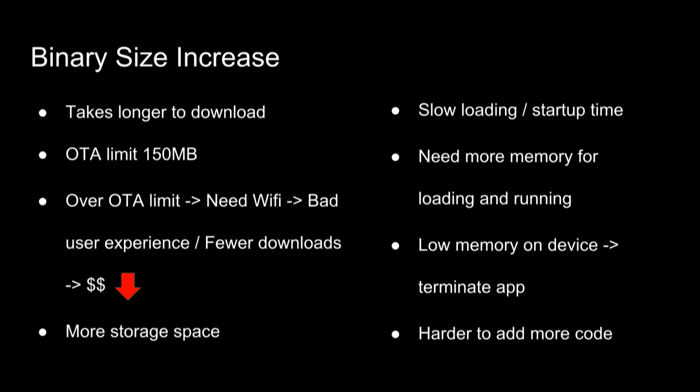The main topic I'll be covering today is the binary size increase. So why should we care? What's the impact of a large binary size? It takes longer to download. And if it goes over the OTA limit, you need Wi-Fi. And if Wi-Fi is required, some people might not download the app at all. Fewer downloads and bad first-time user experience can directly impact your revenue.